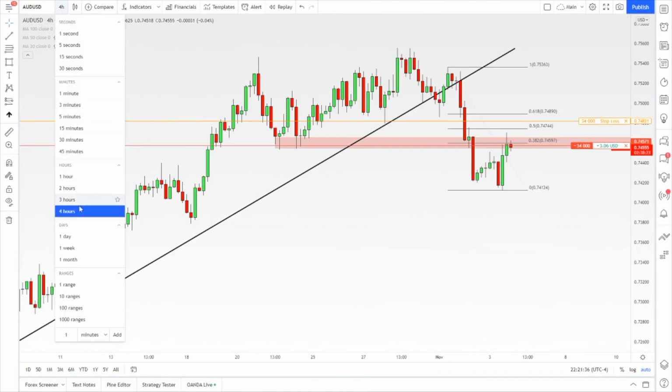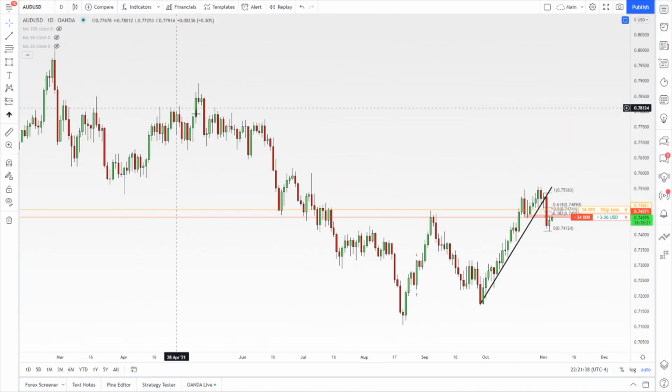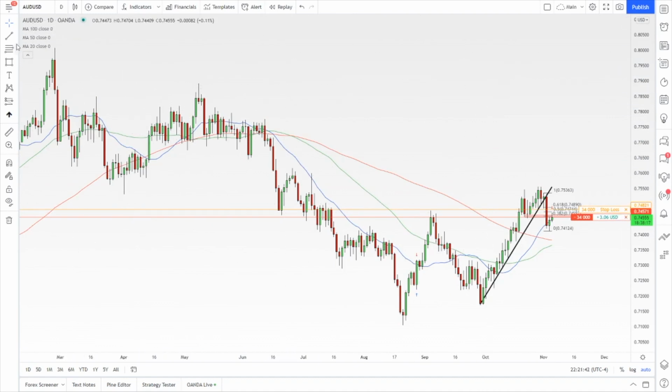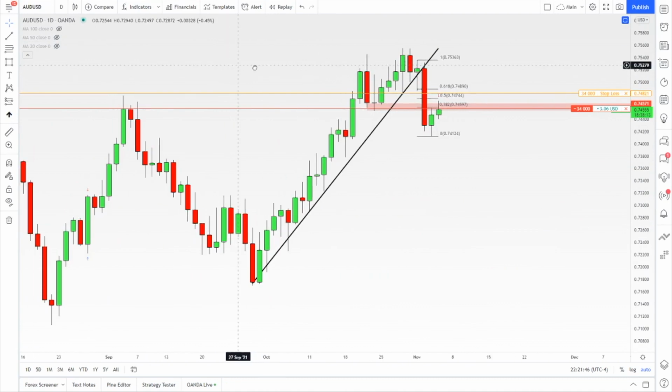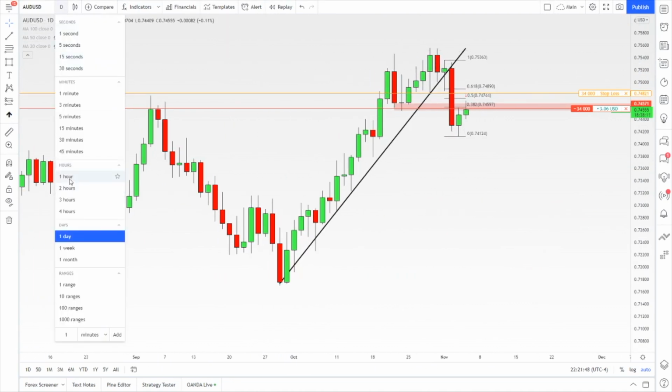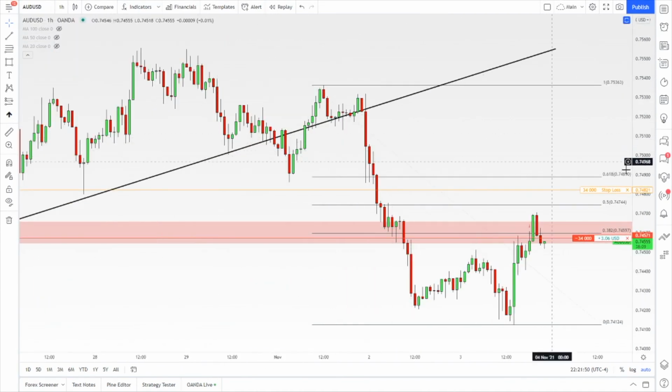And if you look at the long-term chart, right, the daily chart, we still sort of have momentum here to the downside. So I am looking to see if we can catch a little bit more of a slip to the downside here. So I have actually taken the trade. Here is the 1 hour chart view, and you can see I drew a Fibonacci retracement from the top of this move here to the bottom of this move here.